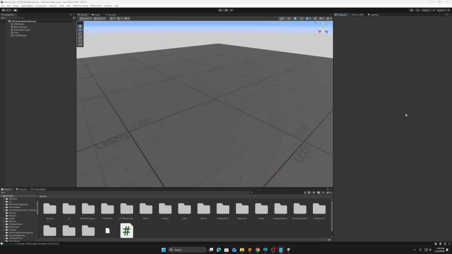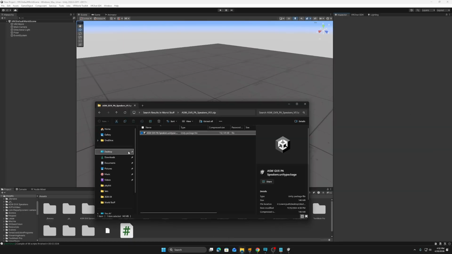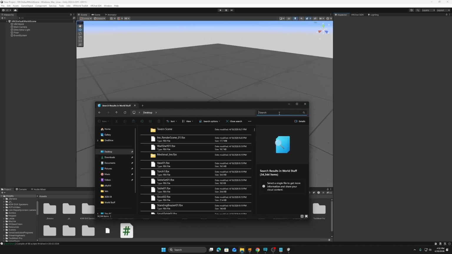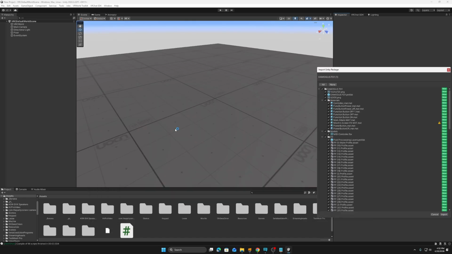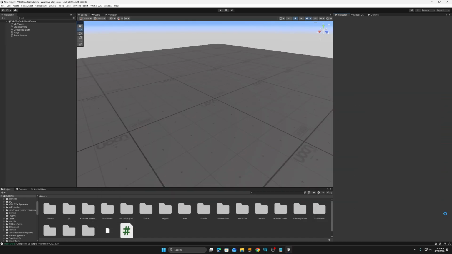Oh, and then the Googie fader system. It'll pop up as Demug Us for me, I don't know if it's been changed since, but click on that. I don't know why I have so many copies of it. Go ahead and import that as well. All right, so we should have everything we need in the scene to be able to build.